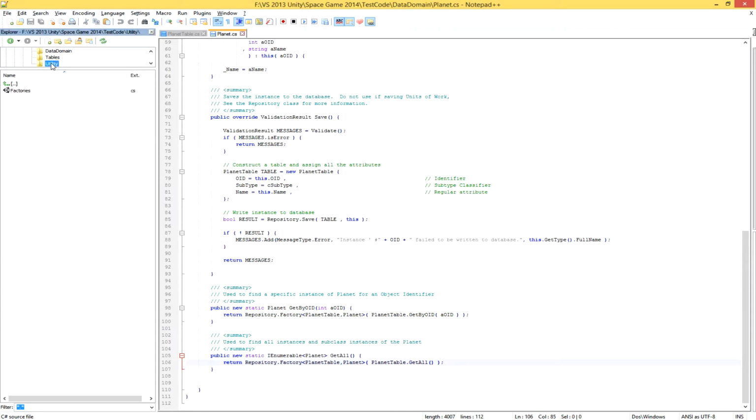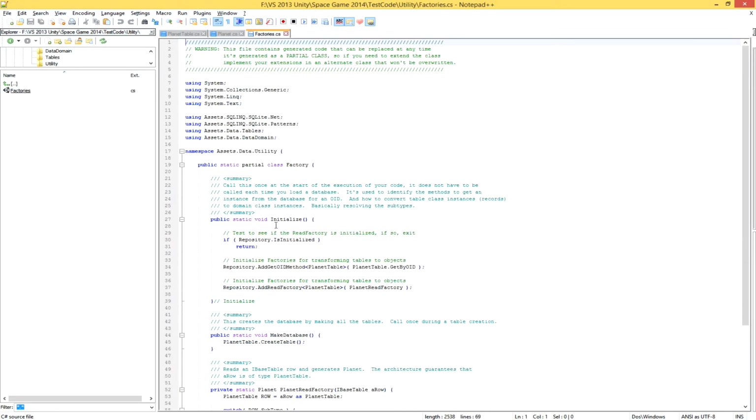So the last one to go through quickly is the factories. So this is your initialization. When you come into your environment for the first time, you need to initialize the environment to tell the system which methods to use to get individual objects given an OID, and which objects to use to actually convert your planet tables into planet instances.